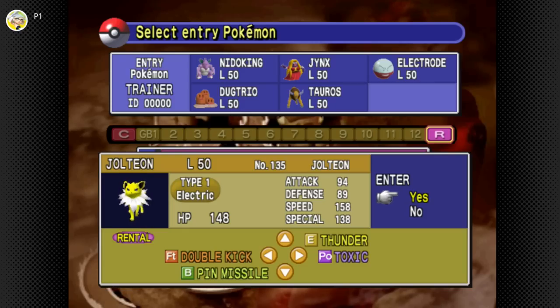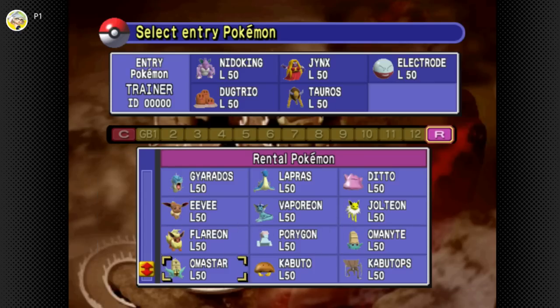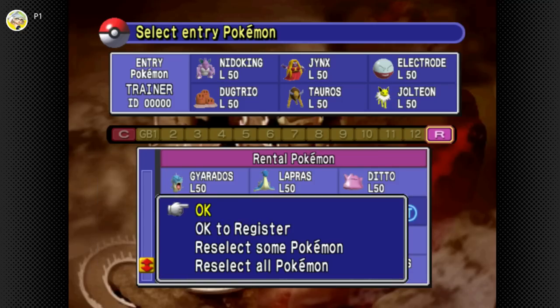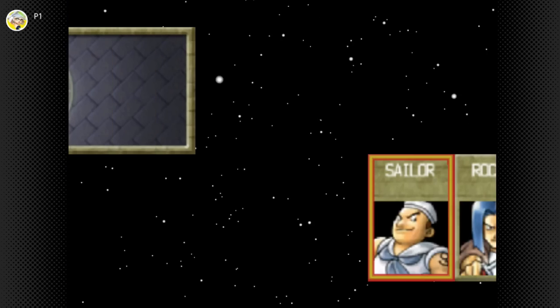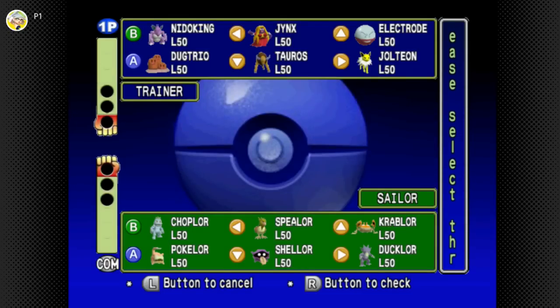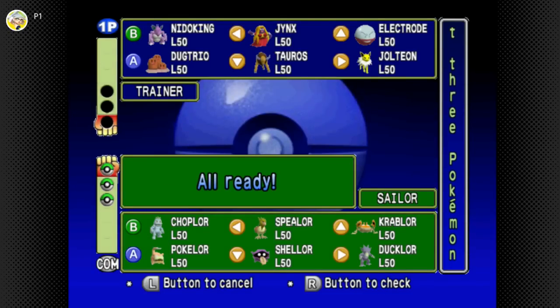And do I need Jolteon and Zapdos? Not really. No Volt Absorb. Thunder, Sky Attack. I'll take Jolteon. I'll try these. Sailor's got a bunch of water types. This is why we picked electric types, apparently. There we go. I mean, alternatively, Ducklore, Spealore, Shellore, Pokalore, Folklore, Choplore. Let me see. Could just Jolteon Thunder spam. Or I could just spam Psychic with Jinx, honestly. That'd be more consistent and almost faster. Except for the Slowpoke, of course. You know what? Alright, fine. I'll take Jolteon, Jinx, and just for the hell of it, Electrode.